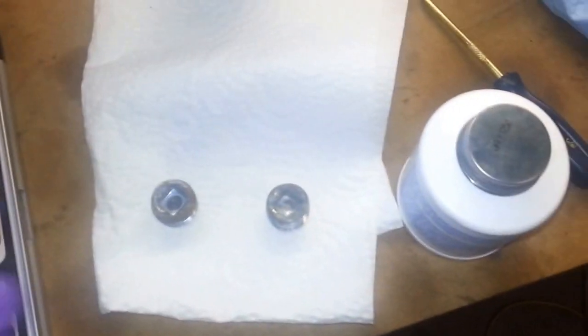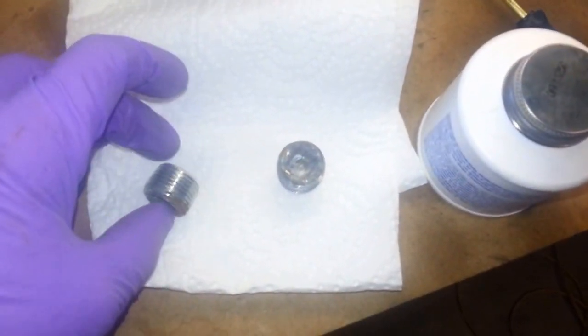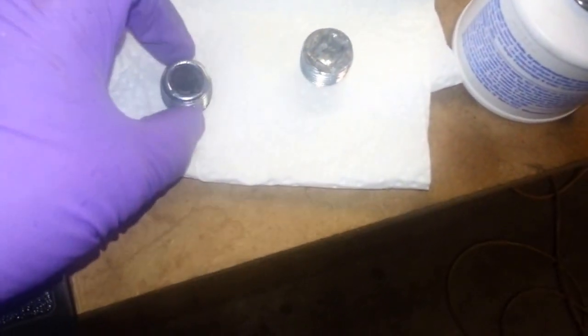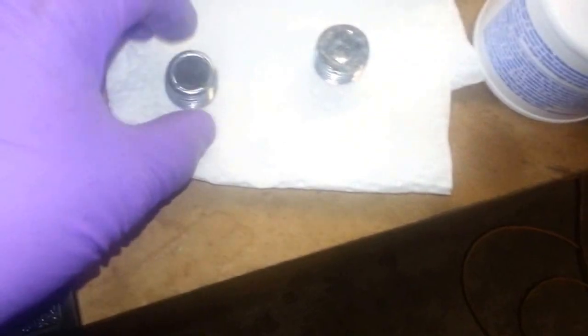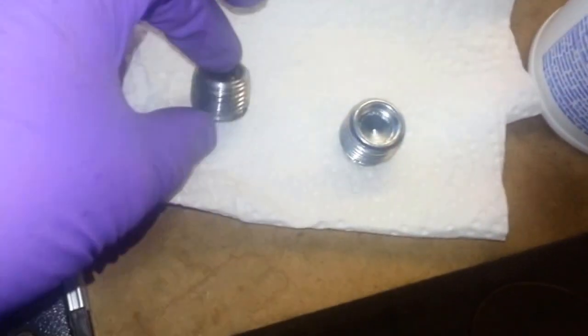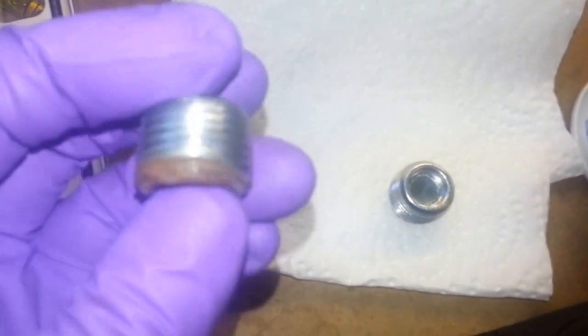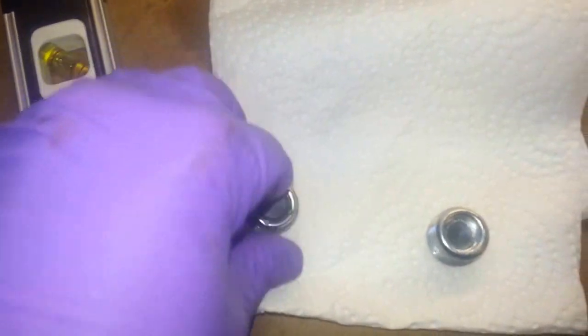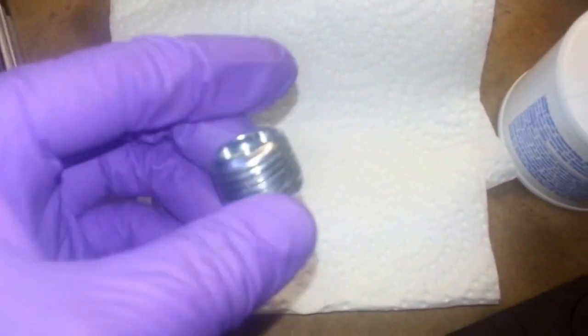Okay, so I just wanted to show the drain plug and the fill plug there. The one with the magnet is the drain, so it goes on the bottom, and then the one without the magnet is the fill plug. Make sure these threads are really clean. I cleaned it up with that little pick there, and both are clean.